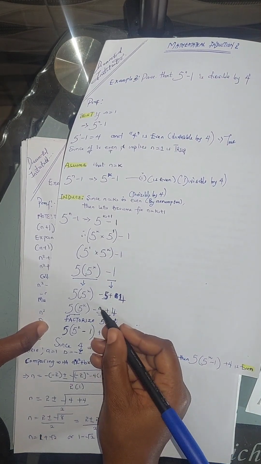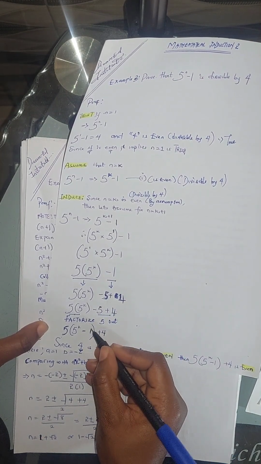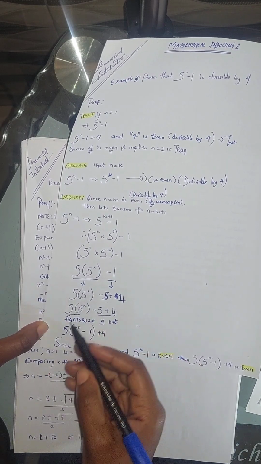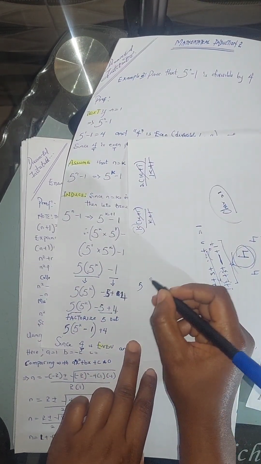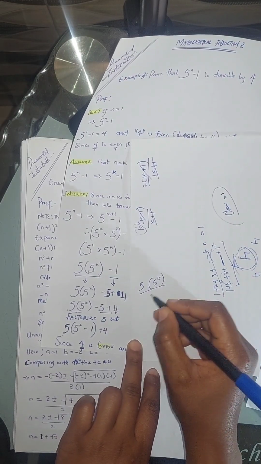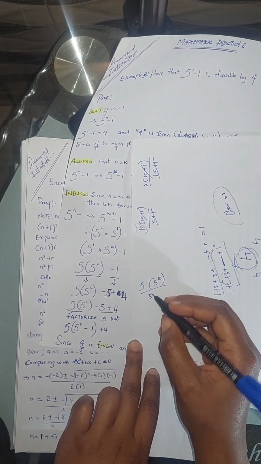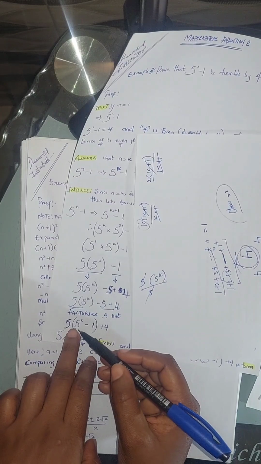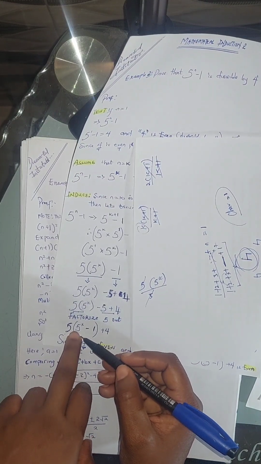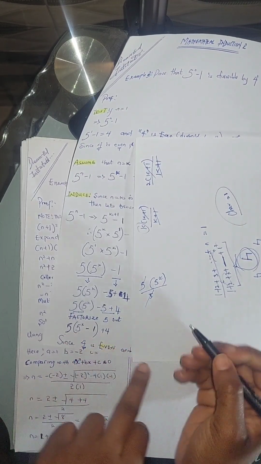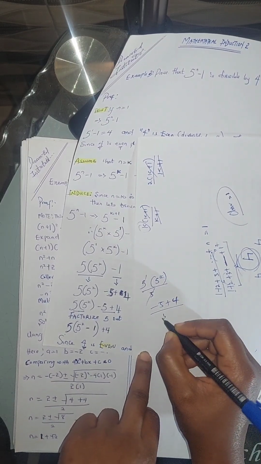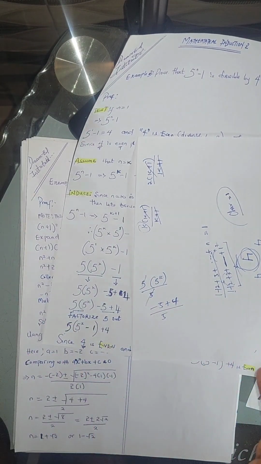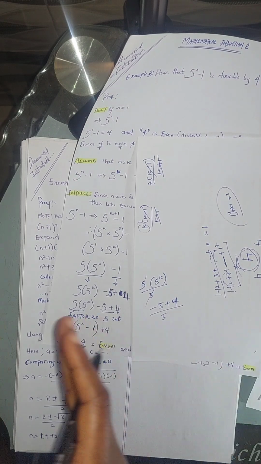If you take out 5 here, divide by 5, you have what? 1. You know what I'm doing here now? For the first one, I say 5 raised to the power k, then I divide by 5 because I'm factorizing. So what I'll be left with is what? 5 raised to the power k, which is what I have here. Can you see? Now for this second one, I have -5 plus 4. It does not make sense to say I'm dividing by 5, do you get? But that's the best way to explain it so that you don't forget it.